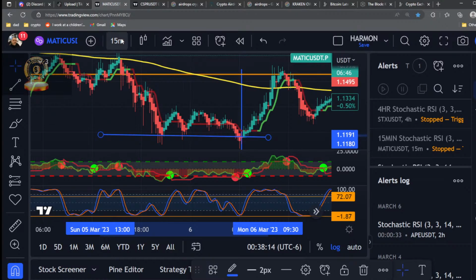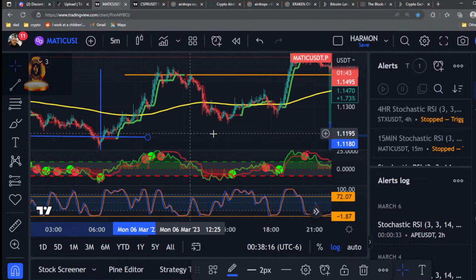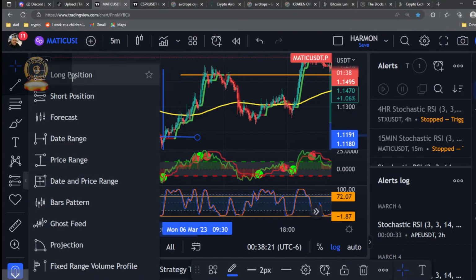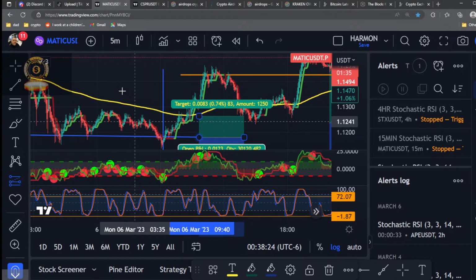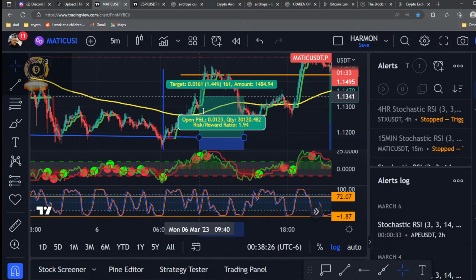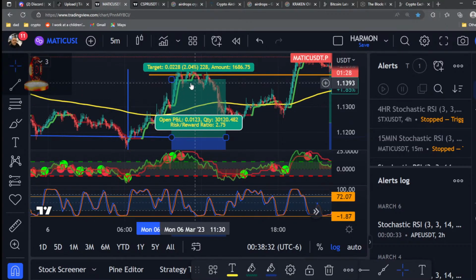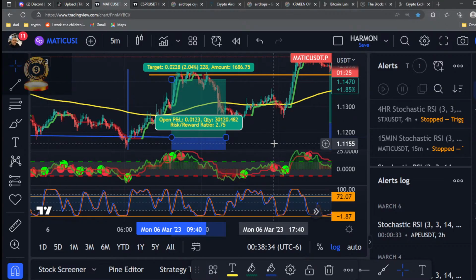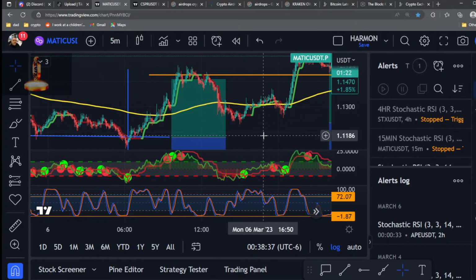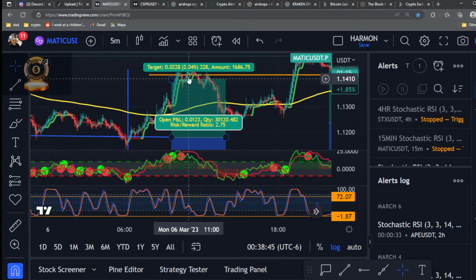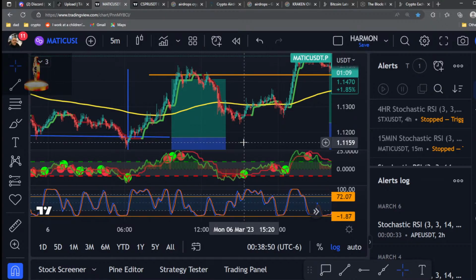Okay, so now that we got all this figured out, let's bounce here. That's our entry right there. So now let's see how much we would have made on this push. Long position, entry right there, pushing up this entire time. 2%, nice gain, super nice gain. That's where we want to be. That's 100% gains. We're going to close that trade at 100% every time because we're not stupid, right? So there's your 5 minute push, 100% gains. You close out, call it a day.